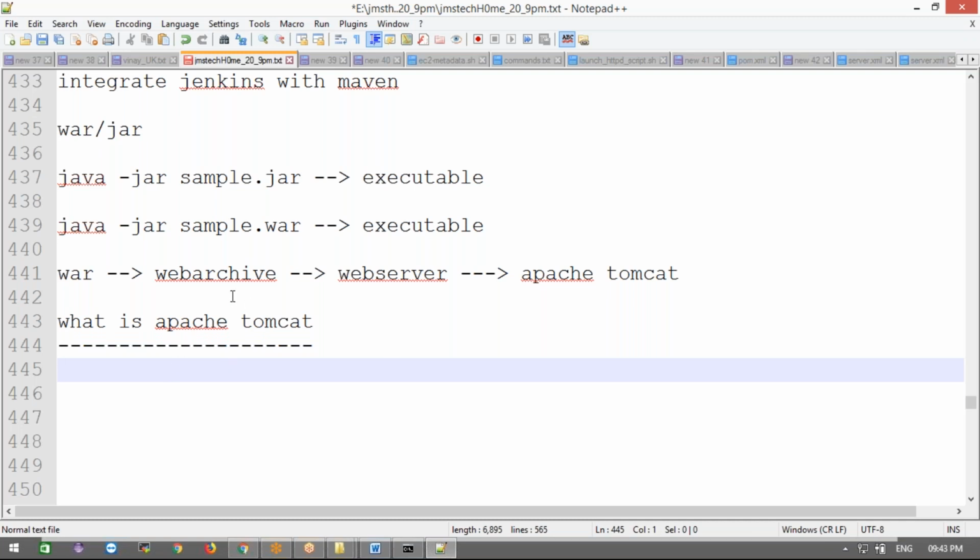Now, why are we using this Apache Tomcat? To deploy our executable WAR file. What is the WAR file? It is what my Maven project gives. That Maven project I want to deploy inside the Apache Tomcat. This server will be running continuously, 24/7, 365 days. If any new version comes, it will go and deploy automatically. The server will extract that WAR file and create a project, and that project is deployed to our Tomcat server. Then there is a URL that the client uses, for example www.facebook.com. That URL we use to access our Facebook application.